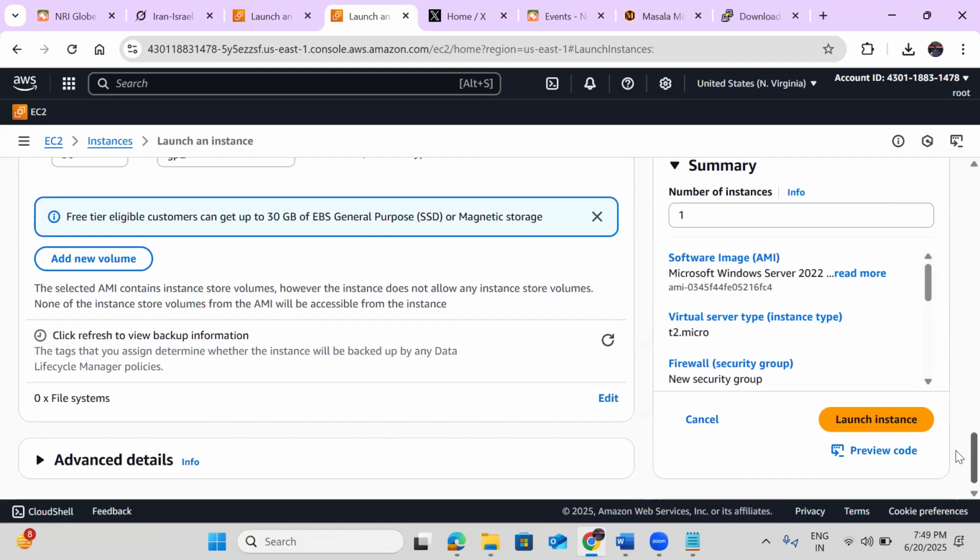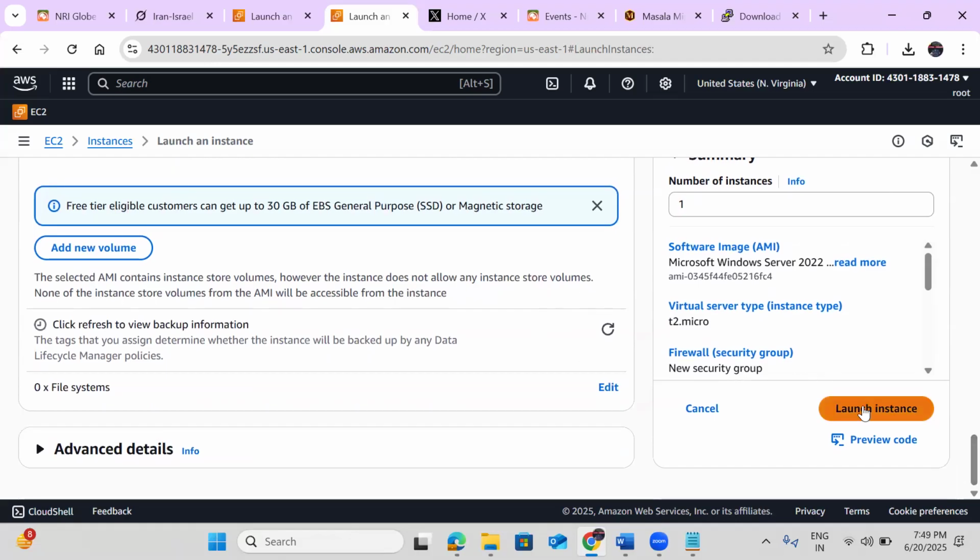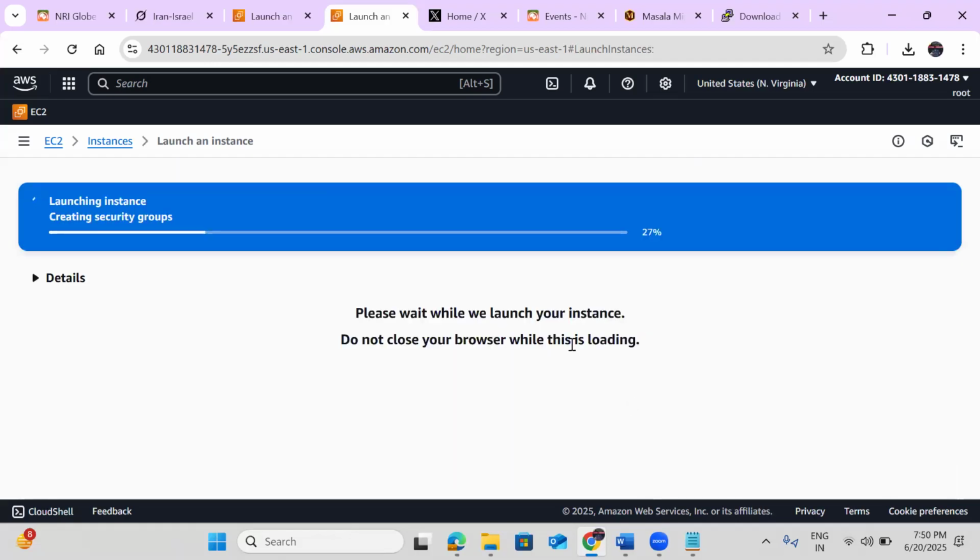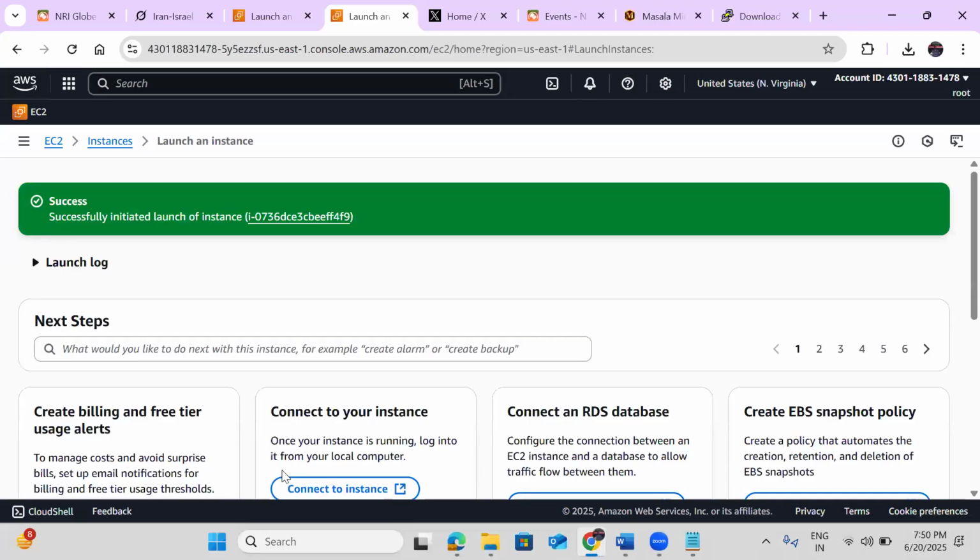Okay. So then here I'm going to launch the instance. Let the instance launch. Compared to Linux, Windows takes more time also. Let it start in 2 to 3 minutes.